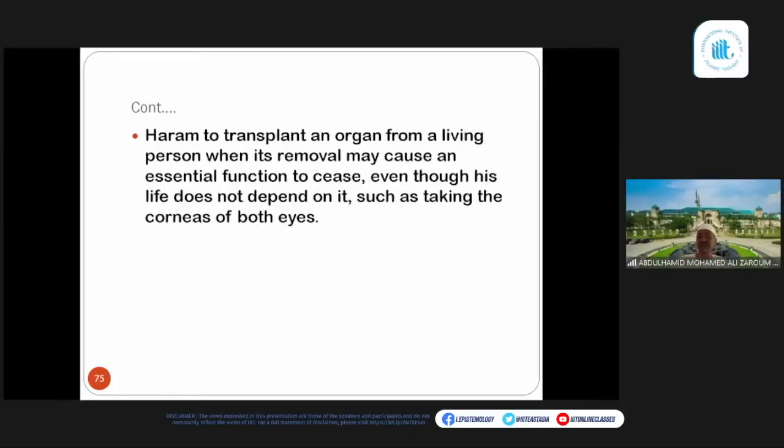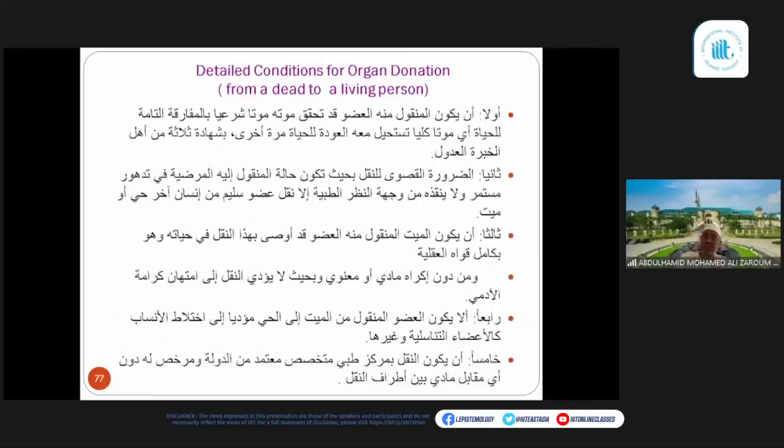Now, if we move a little bit, if the organ that is removed from this person given to someone else is now after death, as you see here, from a dead person to a living person, we have to ensure this person has died, legal death. Okay, he has no breath, completely, demise. And three should witness, because we are not sure. He might be in ICU. We might assume that he has died, but he has not yet died. So after we assure the person died, then the possibility of taking his organs is there. Second condition is ad-daruratul quswa.